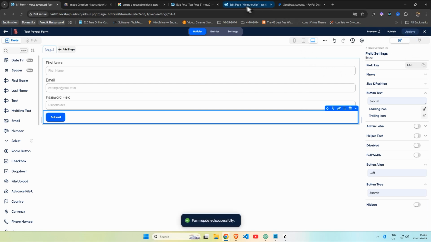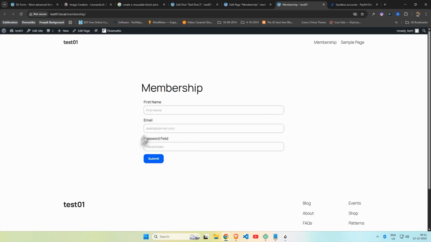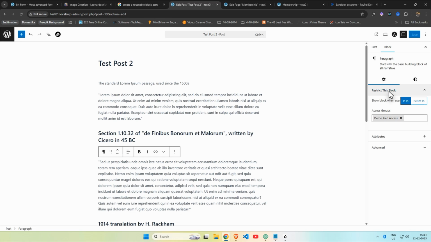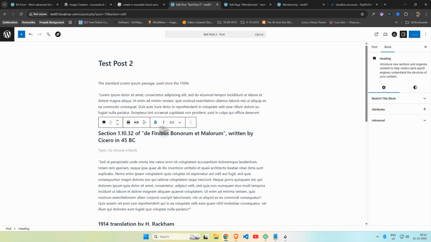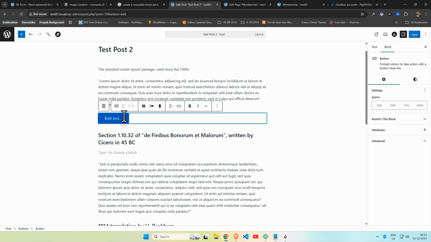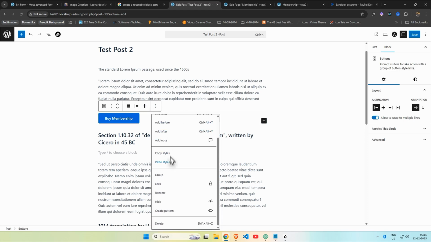For the remaining tutorial, we will use a simple form, not a payment form. Once the user submits this form, they are added to the desired access group. In the post, we need a button to redirect to this page, right above the area where data is missing for non-members. Make this button a pattern so that you can use it many times on different posts directly.